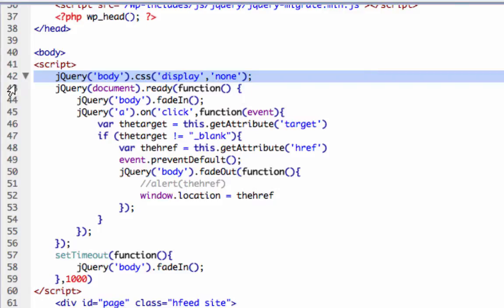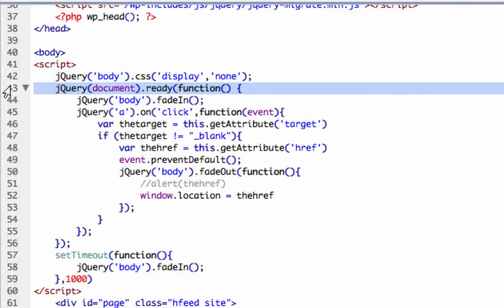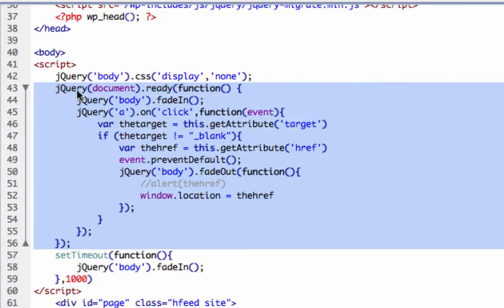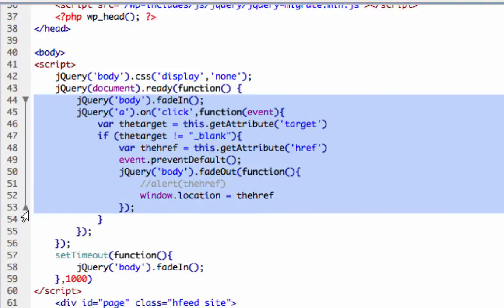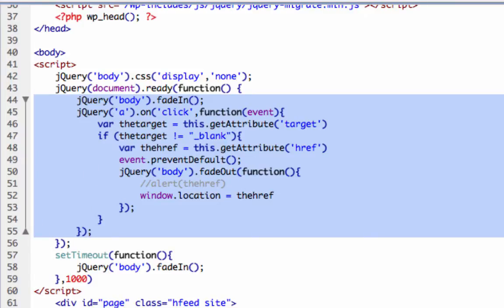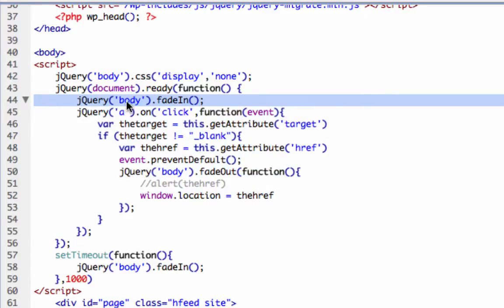So right after this line, the next thing I have is the jQuery document ready function, which basically just waits until all of the assets in your website have finished loading. So that function wraps from here all the way down through here, and everything else is inside of this ready function. So all of these lines of code here only get called once everything else on your website has already loaded. And the very first thing I do once everything's loaded is I'm going to target the body again, and I'm going to use the jQuery function of fade in, which is going to give it that nice fading animation and bring it back to a display of block.